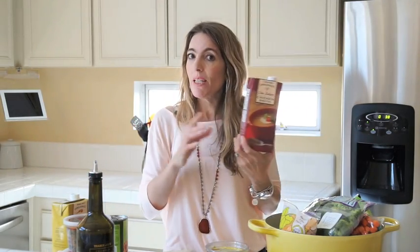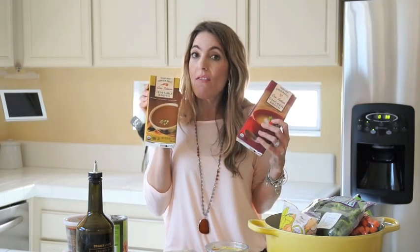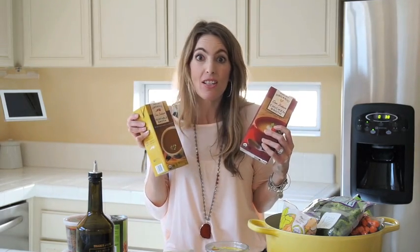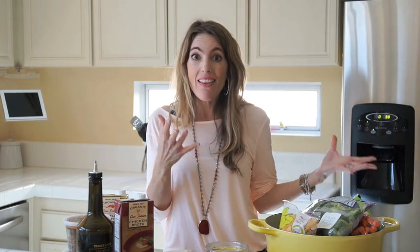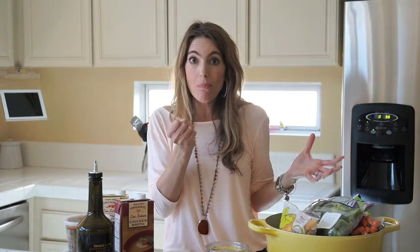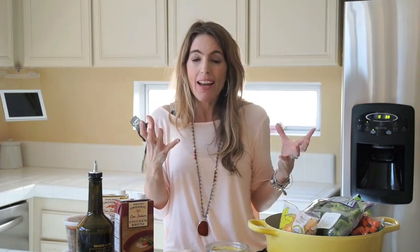Trader Joe's makes it super easy for the liquids. I use low sodium chicken broth — one of these — plus one vegetable broth, low sodium, so that you can control the amount of salt and make it as flavorful and delicious as you need. Then you just boil it, and you can use an immersion blender to puree some of it, or I actually like to eat it chunky. Make sure you freeze it in little containers and you will never be without absolutely delicious soup.